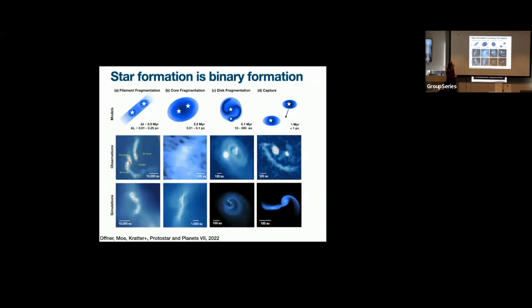And then finally, there's this last mechanism called capture. And I want to emphasize here that when we talk about capture in the context of star formation, you should not be thinking about pure n-body dynamics like you might have in a globular cluster. If you have very high stellar densities, as in a globular cluster, you really can have complex multi-body interactions that take two truly unbound things and result in them becoming a tight bound binary. In the context of star formation, we usually think that gas is a very important player, where the way that these two things get captured is through dynamical friction.